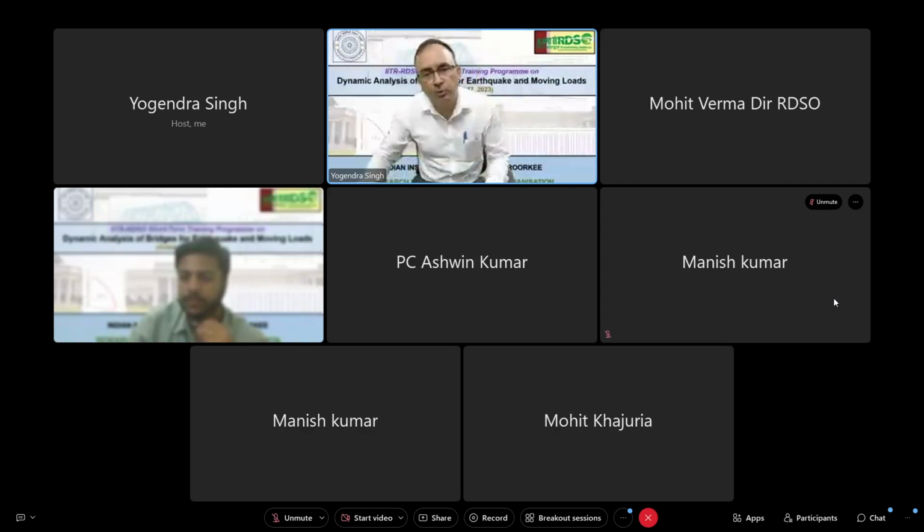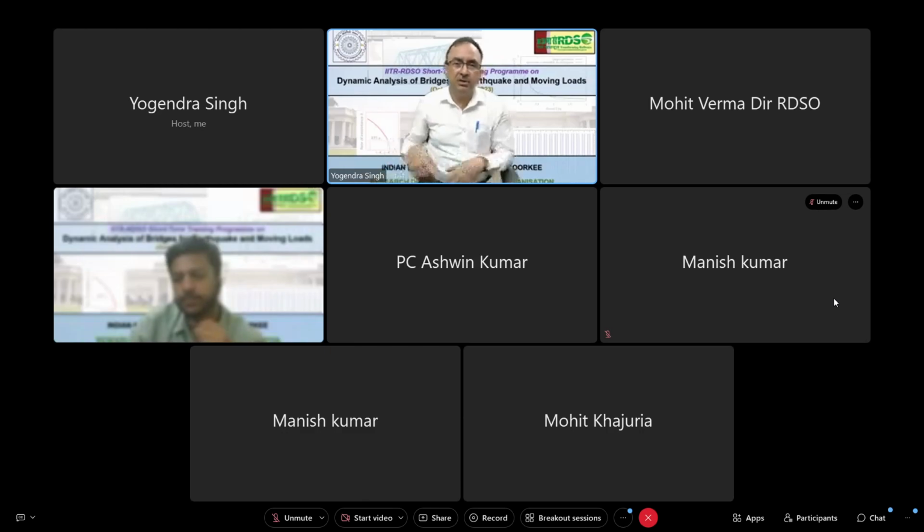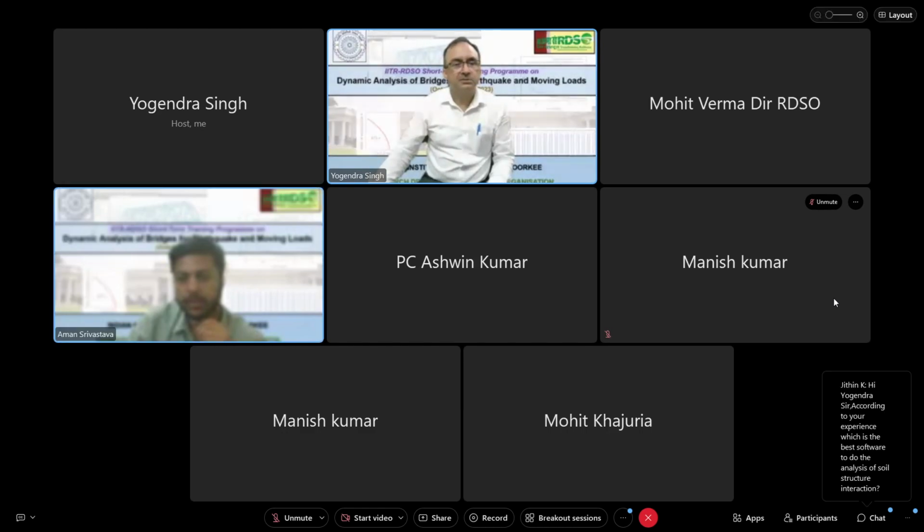If we want to perform nonlinear analysis and we need the plastic hinge length for the purpose of calculating the inelastic deformation in the plastic hinge, then again models are there, but that is roughly d by 2, where d is the depth of the element in the direction in which it is bending. So for example, if it is a rectangular pier, then in each direction the corresponding depth we can take as the plastic hinge length. If it is a circular pier, we can take half of the diameter as the plastic hinge length.